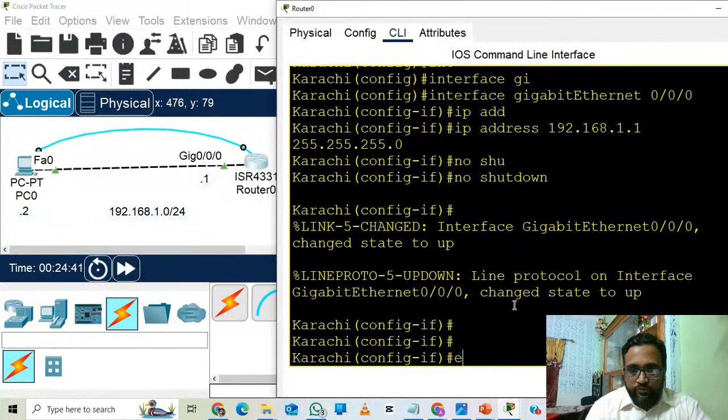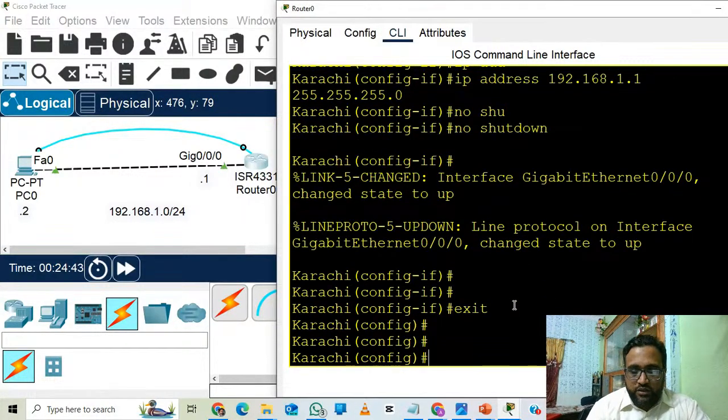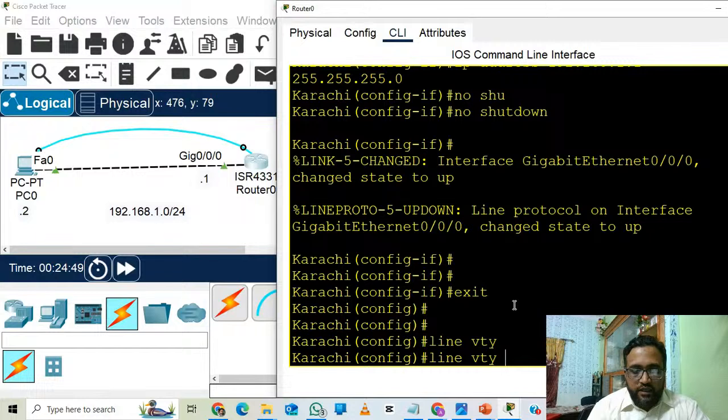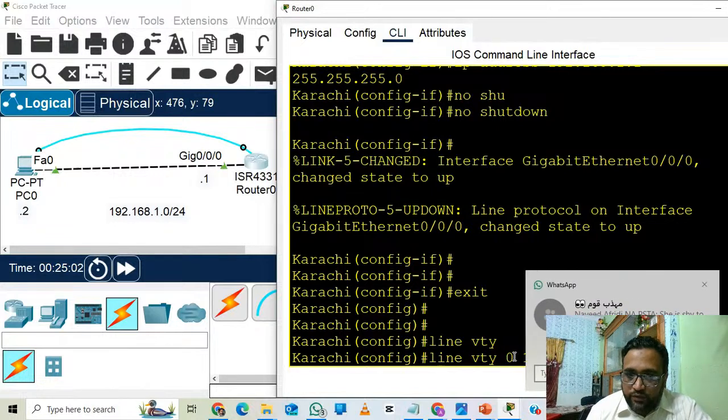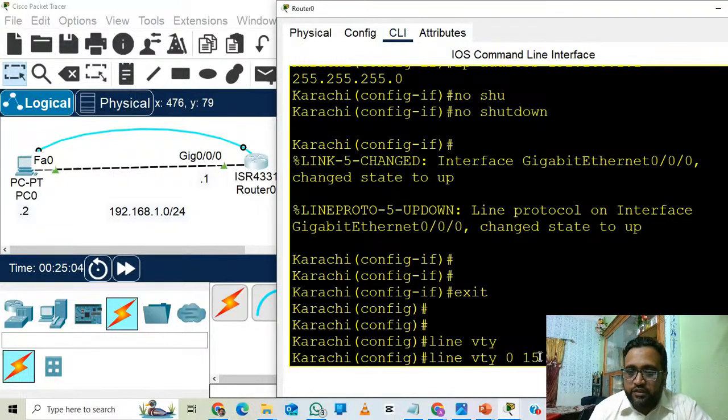So what to do? Let's come here to the global configuration mode, and here I'll type the command line vty 0 15. What does it mean? 0 to 15 means in total we have 16 lines. If we count from 0 to 15, it means we have 16 numbers.